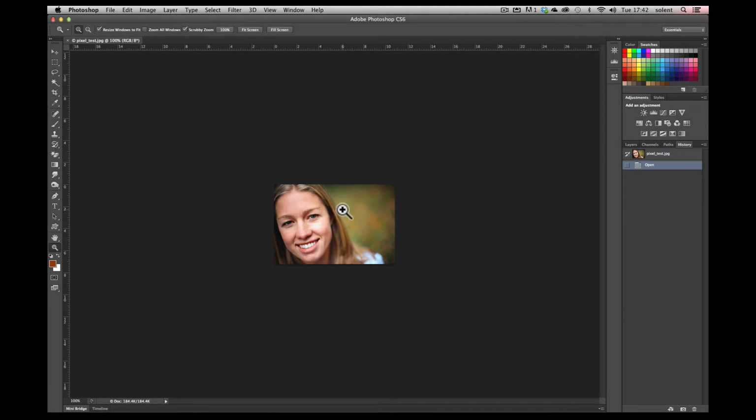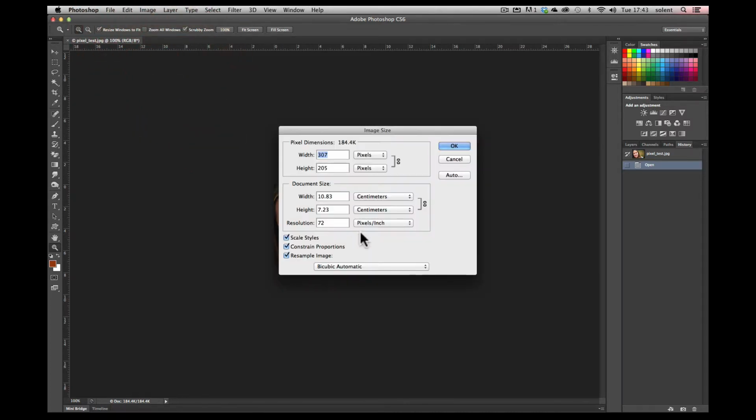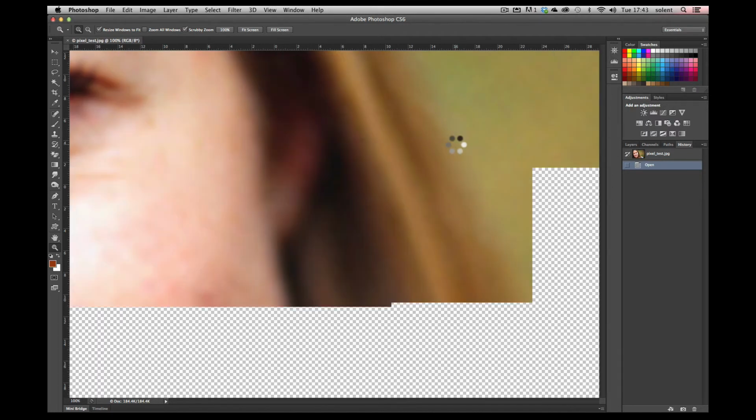Now this image, we will increase its DPI and its physical size and see what impact that has on the quality. Go to the image menu, image size. Now if we type in here a resolution of 300, making sure resample is checked, and then here it's 10 centimeters, so I'll make it 40 centimeters width, and then it's made it massively bigger in pixel dimensions and physical size, and we click OK.